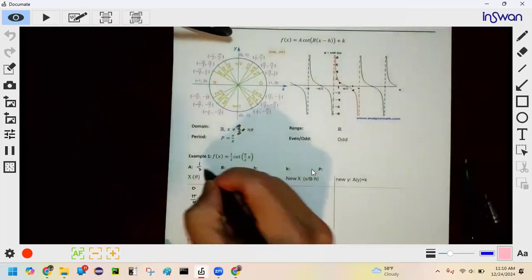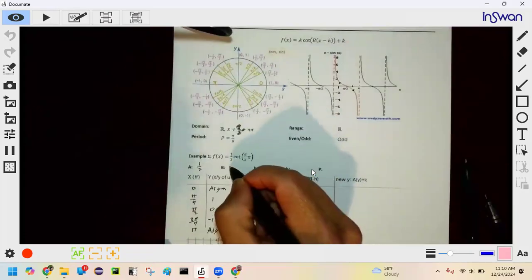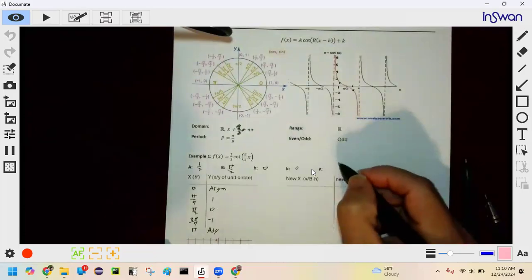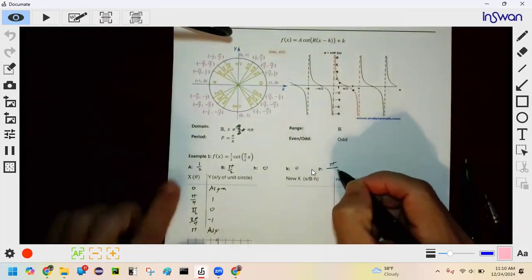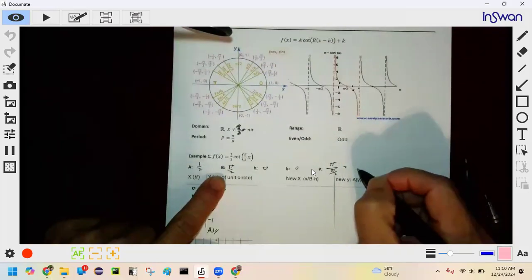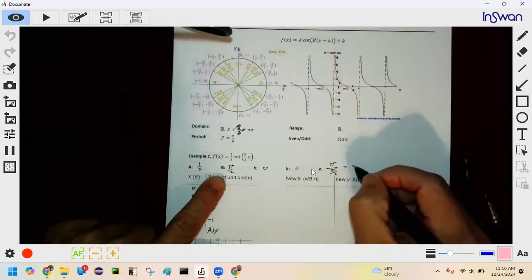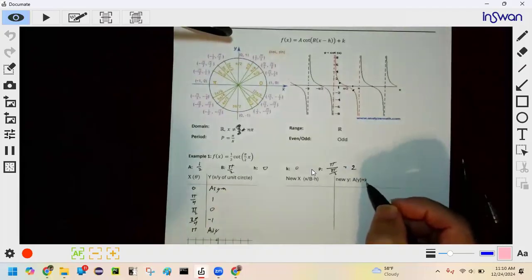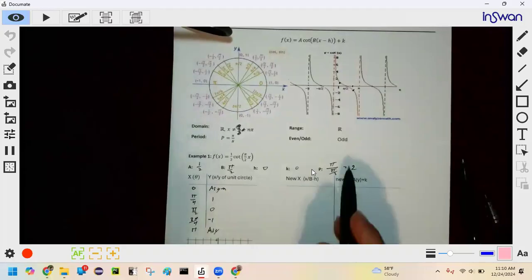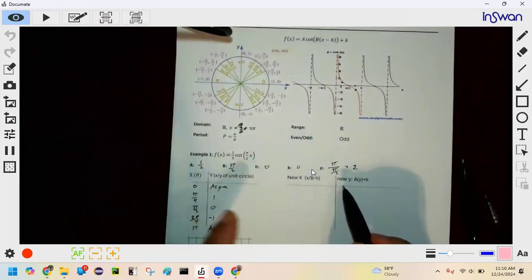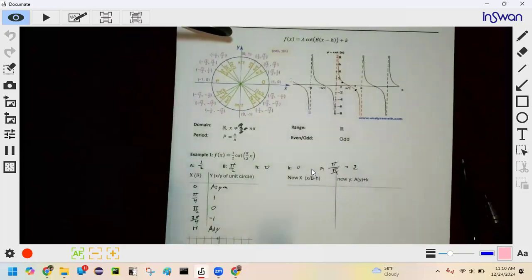All right. Our a is a half. Our b is pi over 2. Our h is 0. Our k is 0. Our period is pi divided by pi over 2. That's just going to be 2. So it's going to be wider. Okay, so remember everything in the parentheses is always the opposite, because we're pi divided by pi over 2, the pi's are going to cancel out and multiply. It's going to be a wider graph.